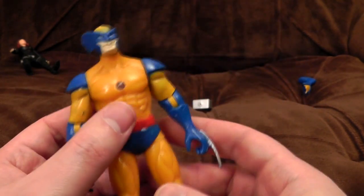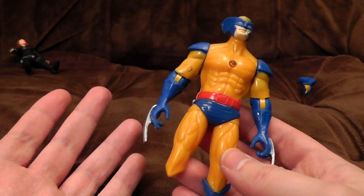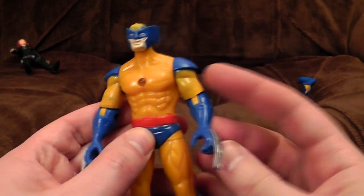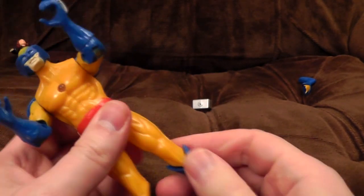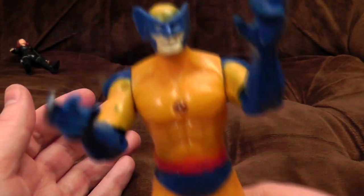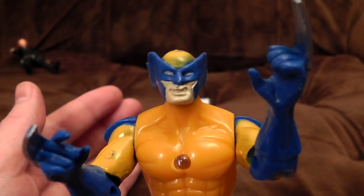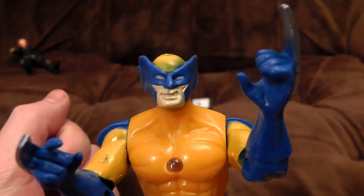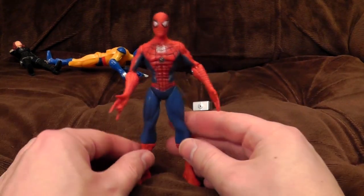It does look exactly like Wolverine, and has, of course, his trademark light in the chest feature. I mean, seriously, couldn't they have just left that for Iron Man? And he's got his claws and all that. However, there is a slight fragility to these figures. That one's not breaking so easily. That one just dropped off. Oh well, a little bit of super glue and it'll be as crap as new. That's reminding me of something, that sneer, and I can't put my finger... Elvis. Elvis, of course.